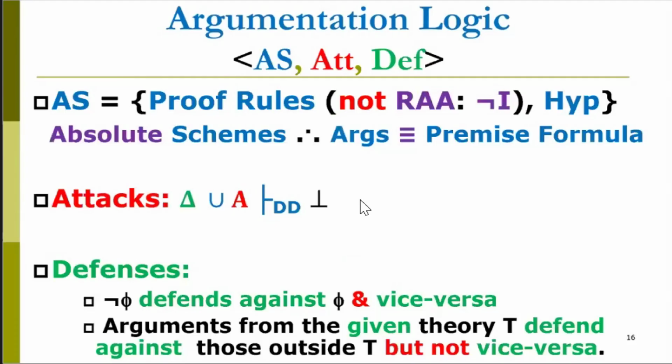Let me give you the hint of the proof. The hint of the proof is the following. What are the argument schemes? So now I've got to construct propositional logic in terms of argument schemes, conflict and defense. And the semantic notion of acceptability is the same. I'm not going to touch that. All I have to do is just give you these building blocks. The argument schemes are proof rules. You take the proof rules.